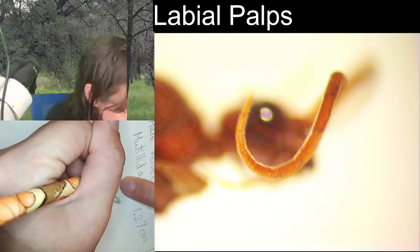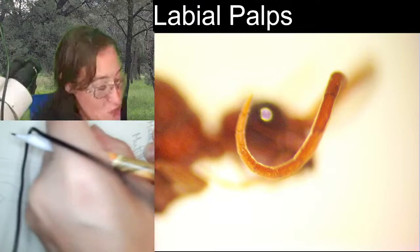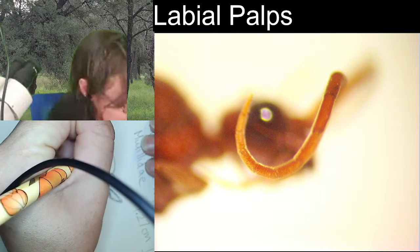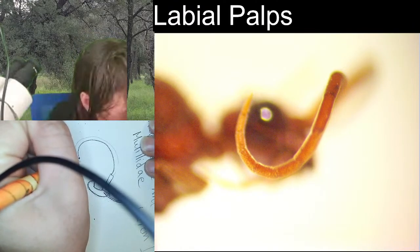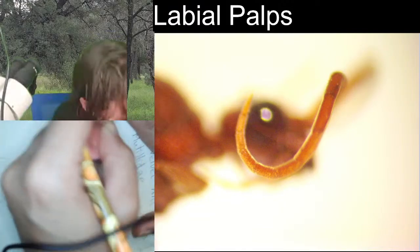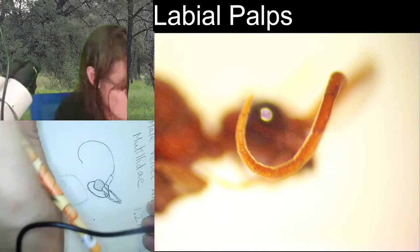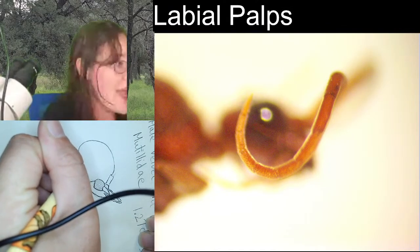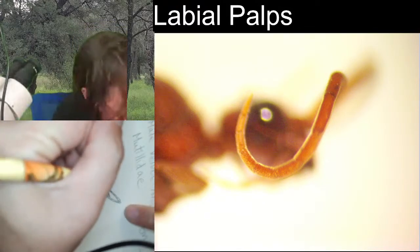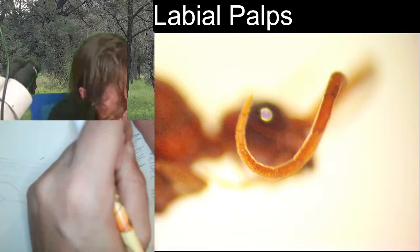So I'm going to go ahead and, instead of making the segments individually like I normally do, I'm going to make them all at the same time. I'm just going to go... And then I'm going to start from the other side. This light sketchy line was just to help me with the length. The end of the antenna is also not pointed. It is narrower than the rest, but it's not at a sharp point. So make sure you don't end it too sharp.